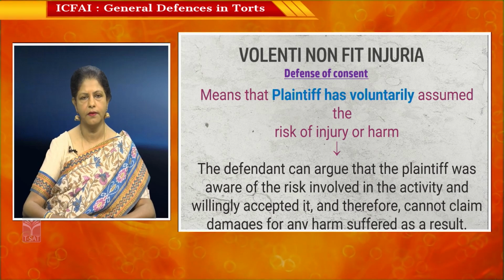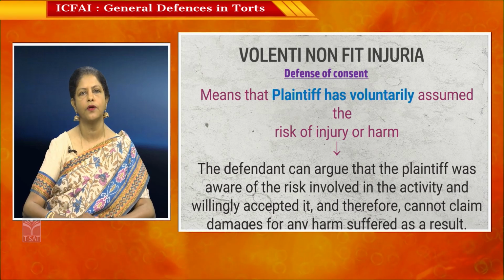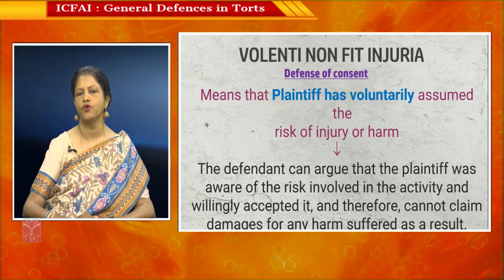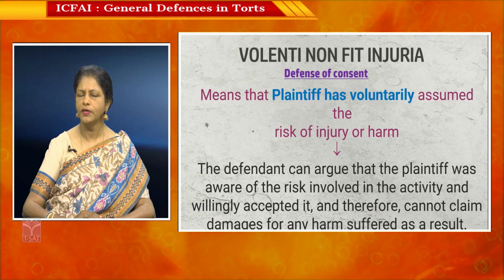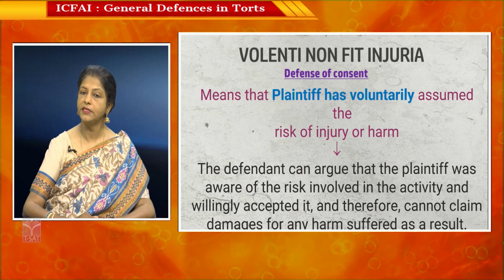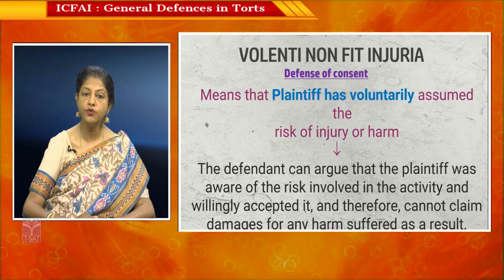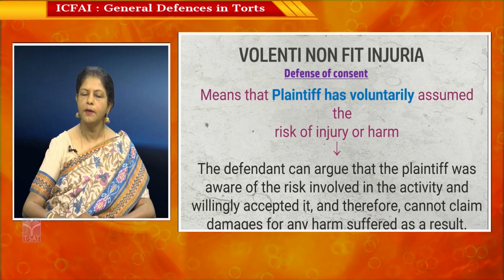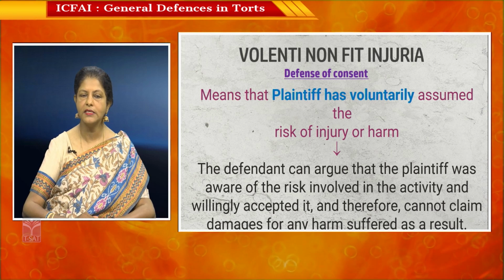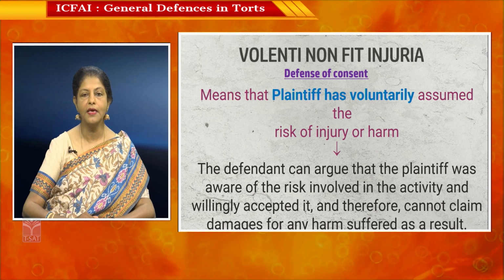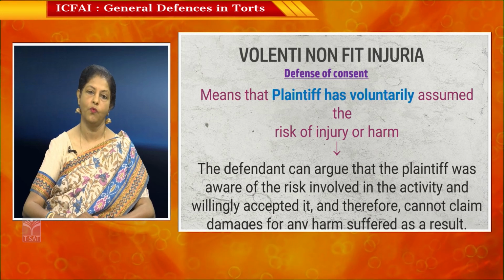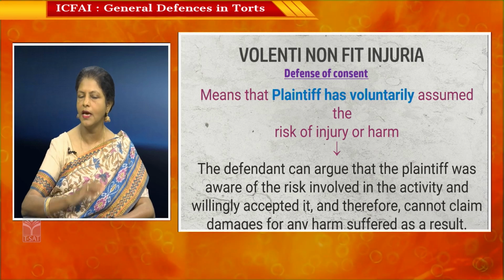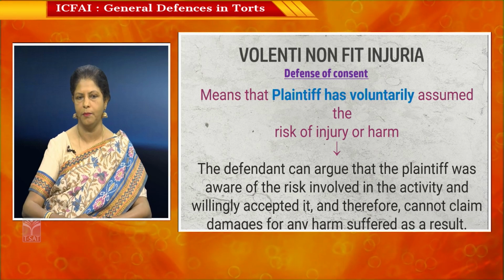To begin with, the first defense, that is Volenti non fit injuria. It's a defense of consent. What it means here is the plaintiff has voluntarily assumed the risk of suffering the harm. That means the plaintiff is aware, he has knowledge of the risk, and he has suffered the harm voluntarily. So he had knowledge of the risk, and together with that he has given his consent to suffer the harm.